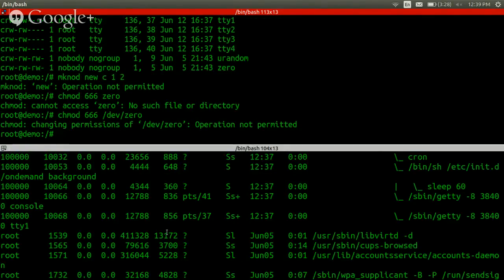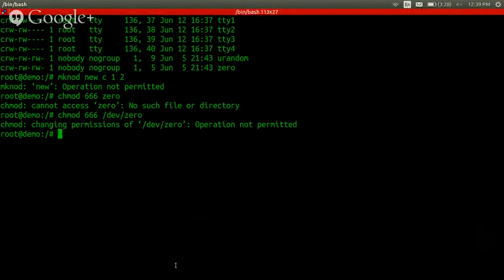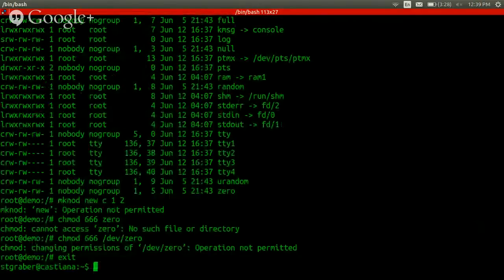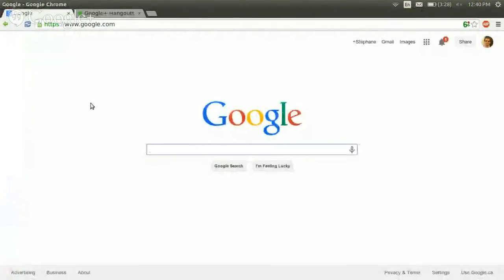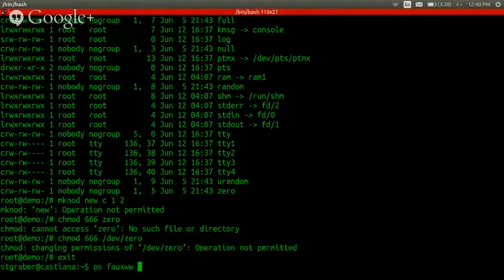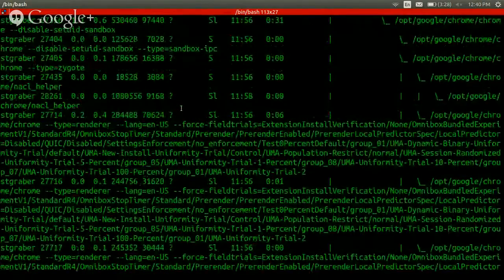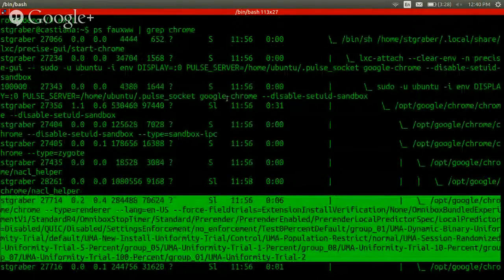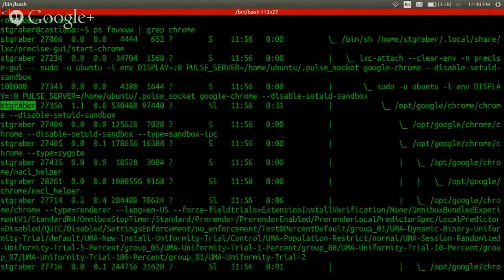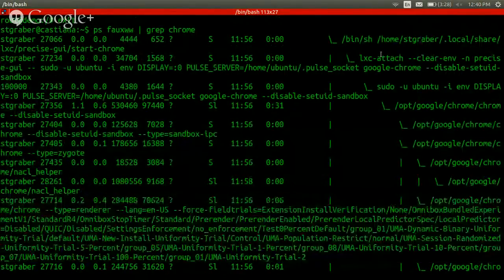Now, one more cool thing I'm doing with unprivileged containers is actually run GUI applications. For example, the actual Chrome instance I'm running for this Google Hangout is running inside a container. Let's see if I can spot it somewhere in there. Yeah, that must be the thing with the giant path here. We don't see a weird UID because I actually map my own UID inside for that one. But if we look, it's running under lxc-attach here.